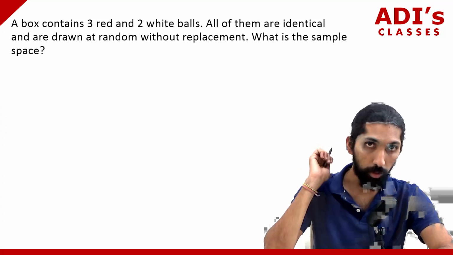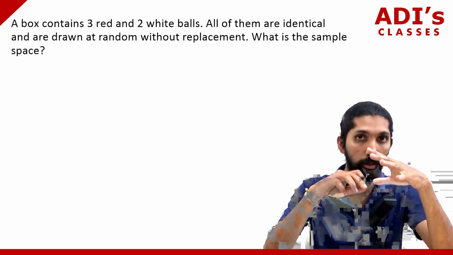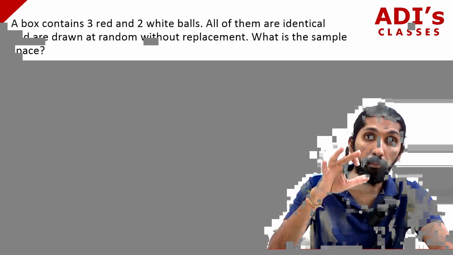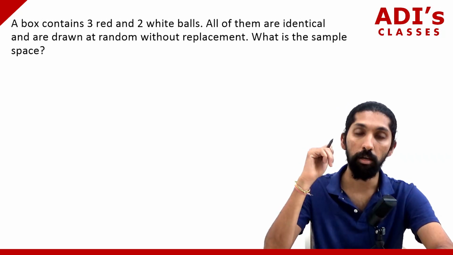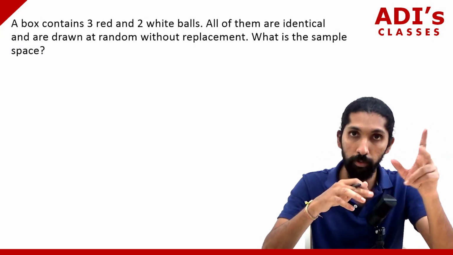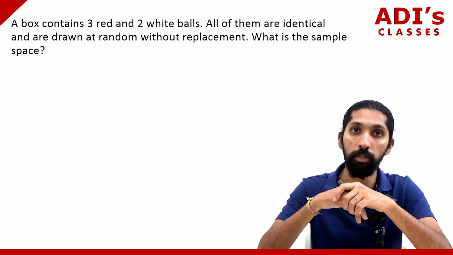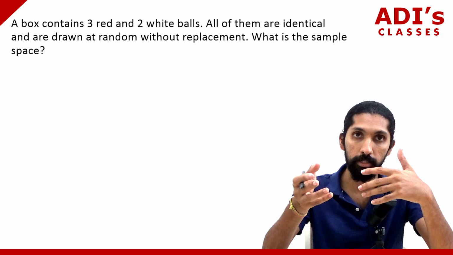Okay. What we have is 3 red and 2 white, so in total we have 5. Isn't it? Now we can make use of combinations, or if you want, we can write it in the axiomatic approach. See the previous one, what we did, that's the classical approach. The axiomatic approach is another way of solving the probability question. Alright, so you can do both ways.